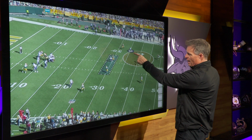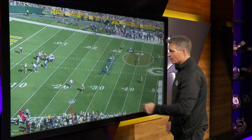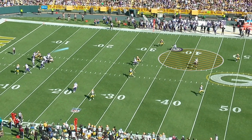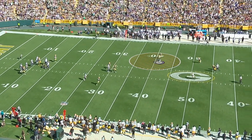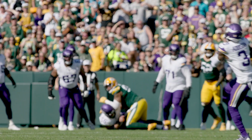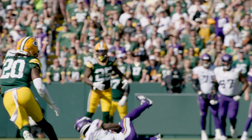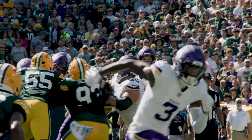But what comes in behind them is the dig. Remember, the cheese route. Something shallow, something deep. But watch Jordan Addison. Again, ball's in the air, the adjustment, the jump. One of the best catches he had all season right there. So it's not just the routes, it's what he can do when the ball is in the air. Darnold from the shotgun, another good pocket to the end zone.